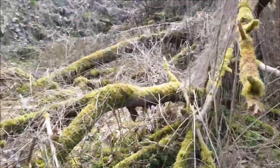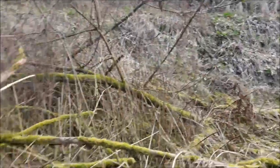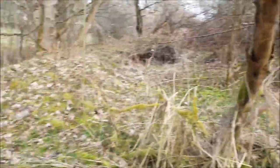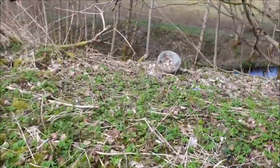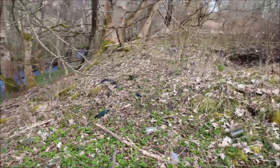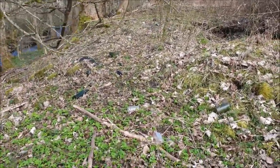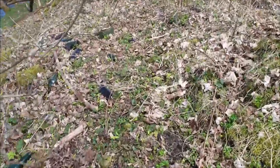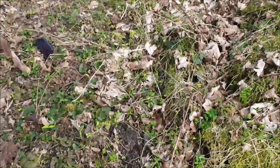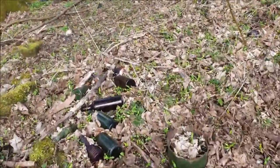Back online. I have come along up there where the fence is and it's brought me into this next section, which as you can see is rather extensive, and it just keeps going and going and going. I think that might be another car up there, so let's have a little walkie. I'll aim you down at the ground so you can see sort of things that have been dug out.